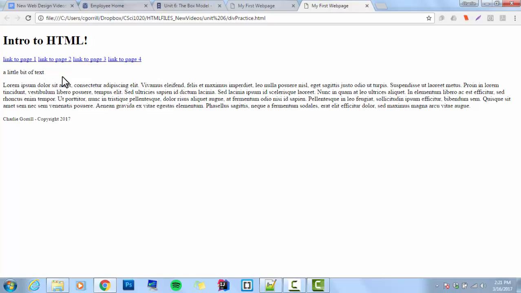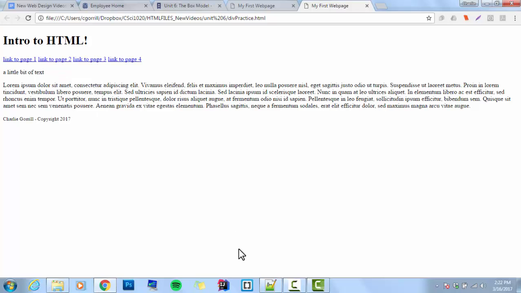A div is a totally unstyled element. In other words, it's got no default styling for margins or padding or border or text or anything like that. It's just a blank, unstyled element that we use to divide up space. What we do is we use these to create large structures in our document, things like columns or feature sections or other things like that. They're used all over the place. And we style them. We give them height and width. We give them background colors. We give them all kinds of stuff.